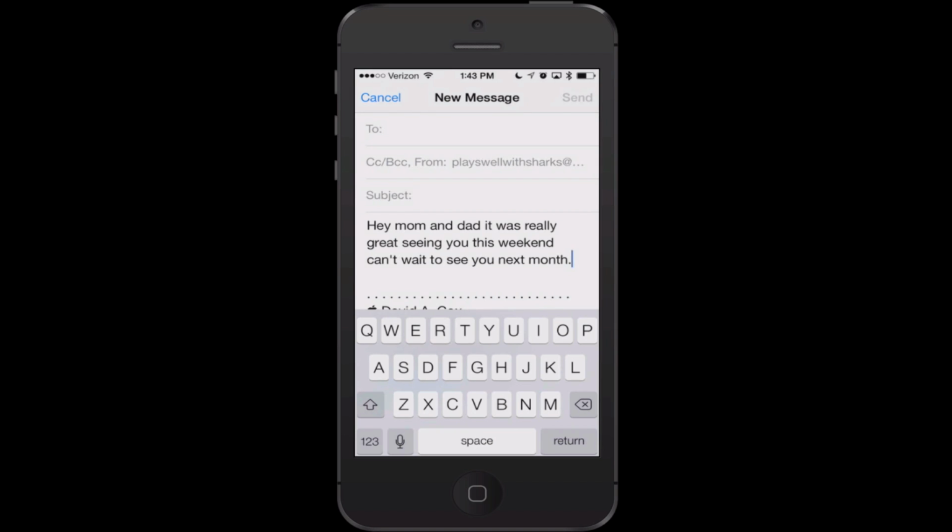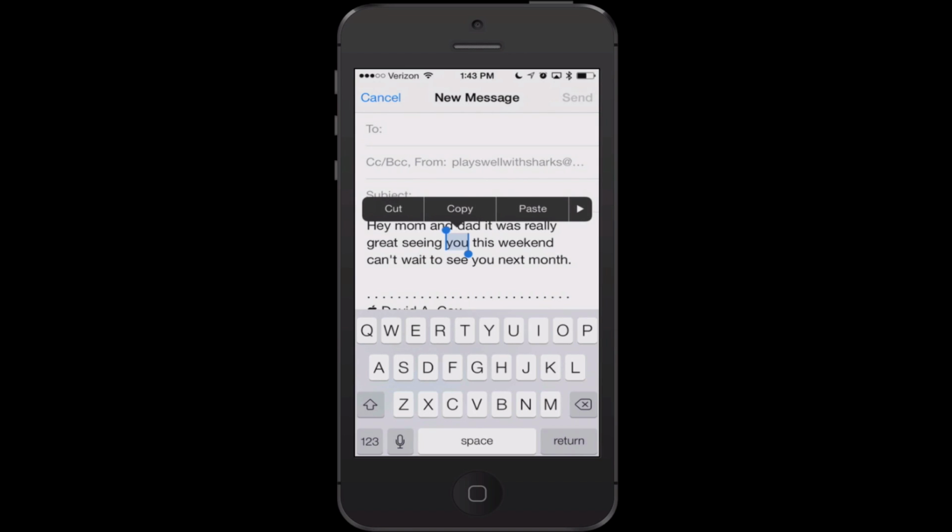Also, one thing that hadn't been on my list, but I do want to cover this. I want to talk briefly about copying and pasting data. So let's say I want to copy this sentence. The way you do it is you press and hold with your finger, and you can see that as I move it, it's showing me where the cursor is going. So for example, if I misspelled something, I could put it right here and hit the backspace key. But I can really just put it anywhere. Hit Select.